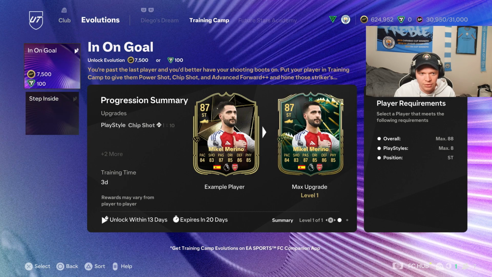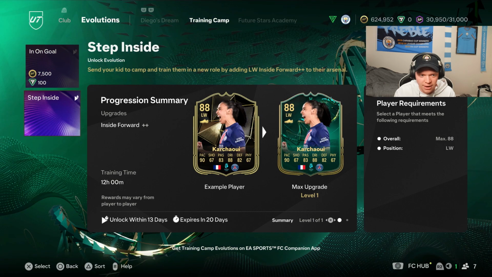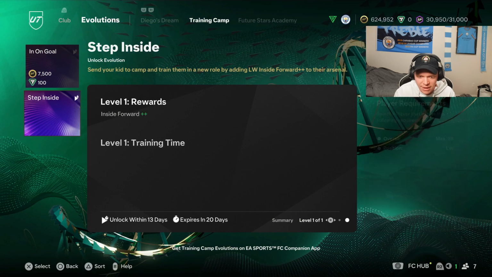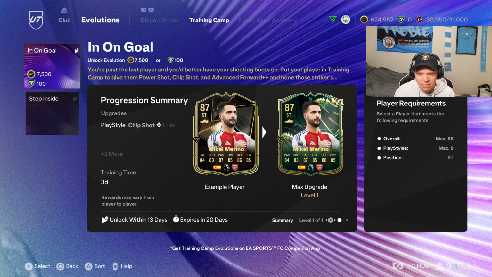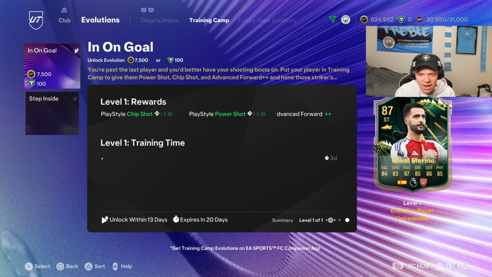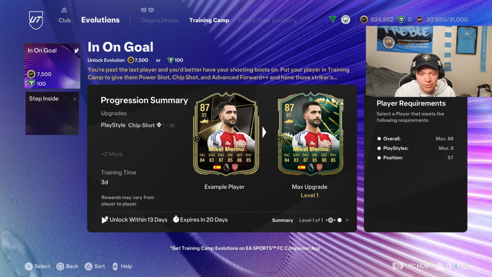Now, I'm a little bit weirded out because I'm clicking on it and nothing's happening. So maybe, okay, you have to do it in the companion app. Get training camp evolutions on the companion app. So that is for any maximum 88 rated left wing there. And then this In On Goal one is for a maximum 88 striker with a limited number of play styles, and you can add advanced forward plus plus, chip shot, and power shot play styles.